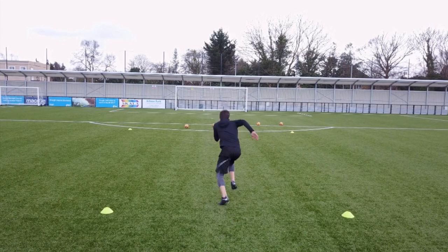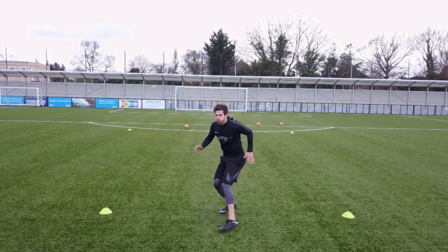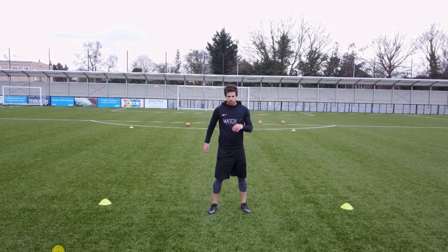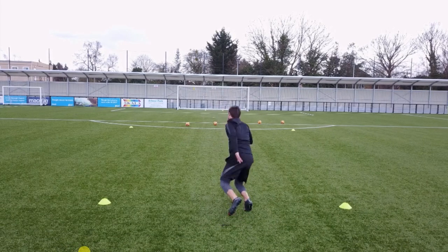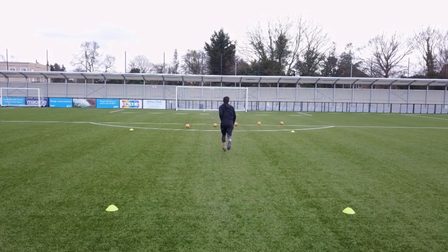Okay, so let's again compare that to the first one. If we just go back here, arms tucked in, rotate, shoulder drops. If we go back to the first example, as I turn, arms are all over the place, and that's negatively affecting my speed when I'm turning. I'm also losing balance there as I turn. Now I'm going to show the optimal technique that you want to use, and it involves the feet as well.